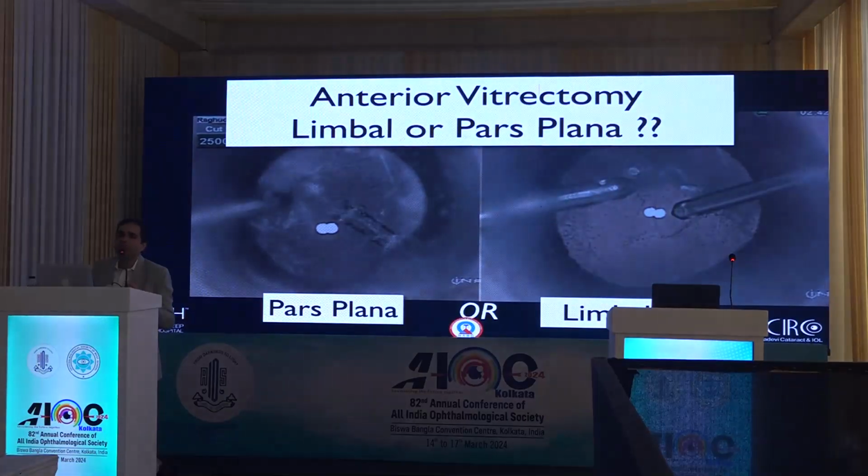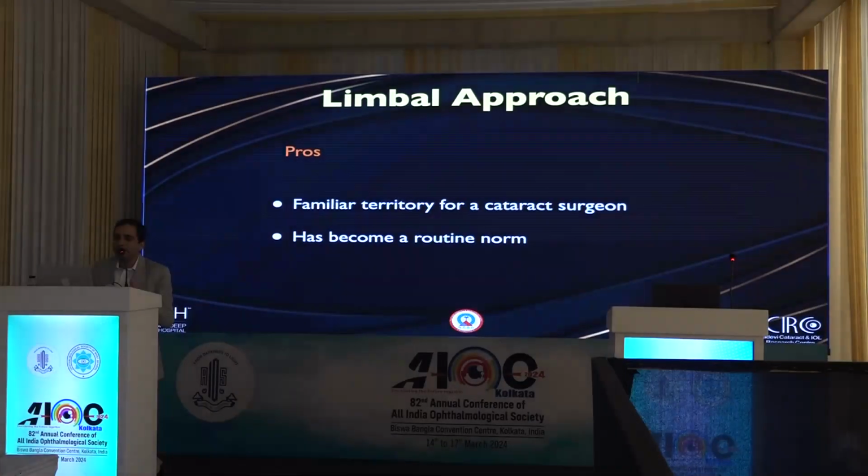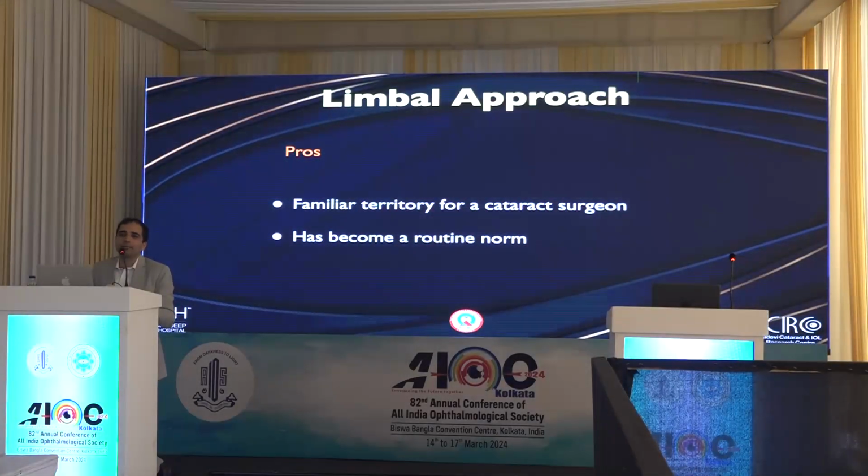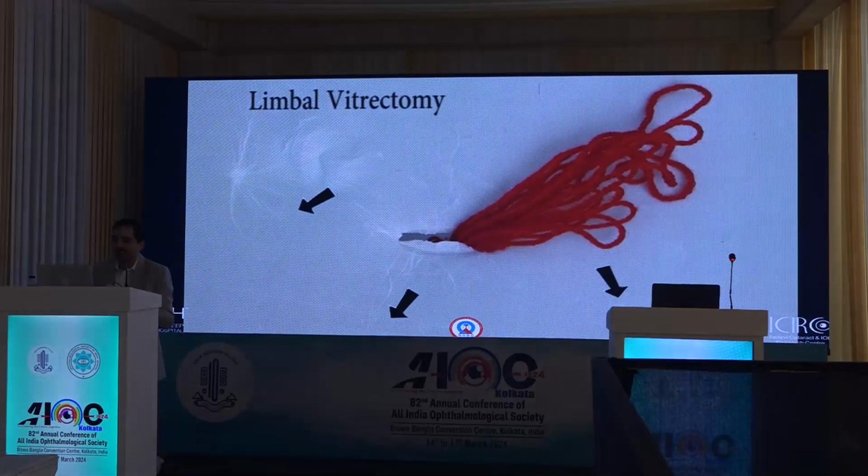Now, which approach to choose, limbal or pars plana? I think each has an advantage and disadvantage over the other. But the take-home message is, whatever technique you use, adequate vitreous removal has to be done, whatever technique you are comfortable with. The advantage of a limbal approach is that it's something that we are all used to, working from the limbal area through our side ports, and that is how we have learned, all of us as cataract surgeons.